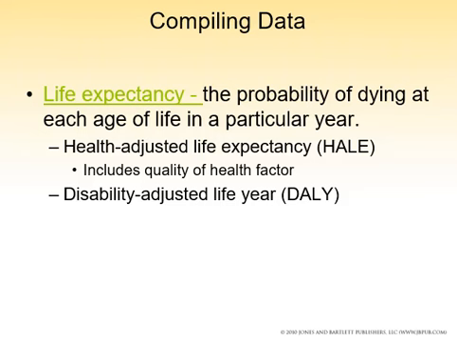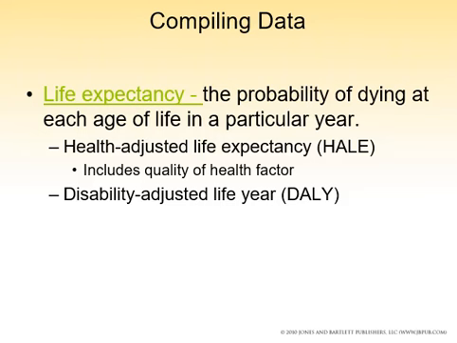So if you think about it, do you want to live to be 100 years old, but the last 25 years of your life you're not able to move around, you're in constant pain, you have Alzheimer's? These kinds of things are looked at when we look at health-adjusted life expectancies.